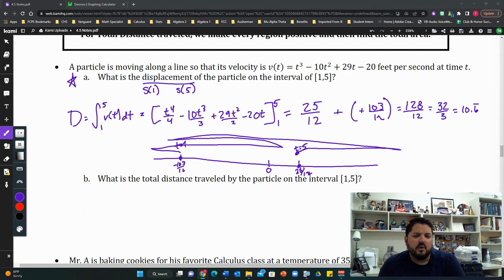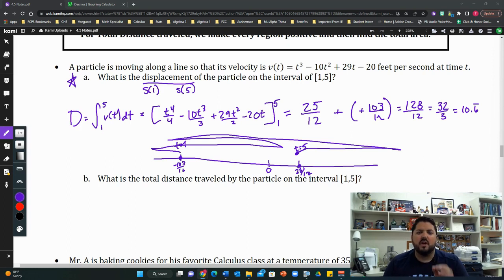All right, so now for part B, we're going to take a look at what is the total distance traveled by the particle on the interval. So again, imagine you're driving in your car and you're going a bunch of different directions, but your odometer is constantly tracking the total distance that you've traveled. So when you leave your house, go to work, drive, go shopping, and then you end up back at your house, in that case, your displacement is 0 because you ended up where you started. But your total distance traveled is not. It would be the total distance that was measured or tracked by that odometer.